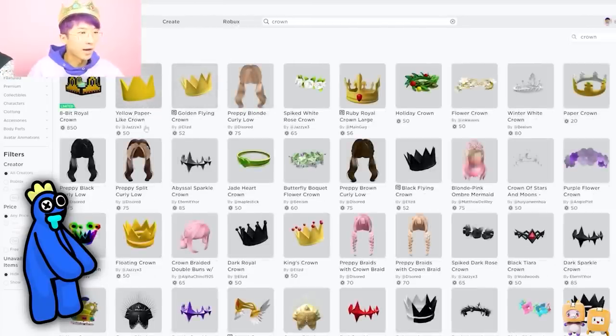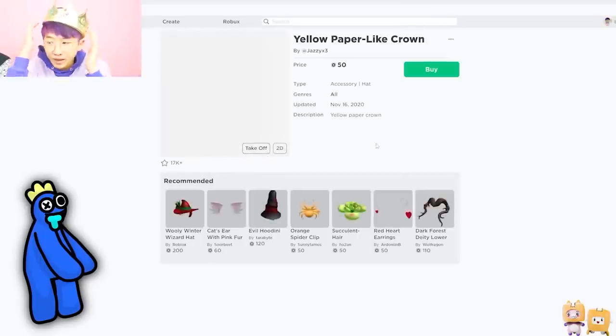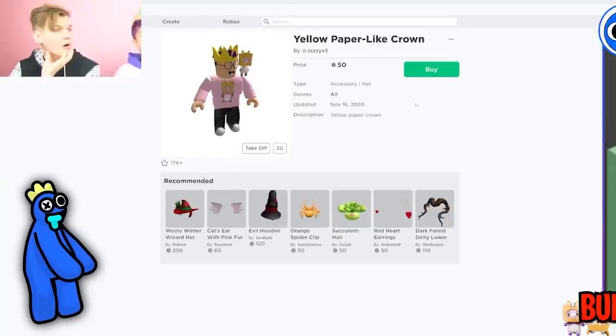Bro, I think we just found it right here. This looks just like his crown. Yeah, that's perfect. Let me try this on. It has to be a little bit crooked, because Blue's hat is kind of crooked. Yo, that's perfect, bro. Wow.